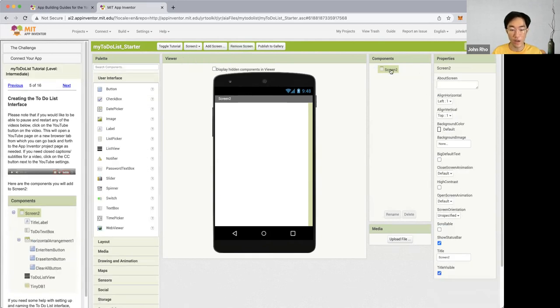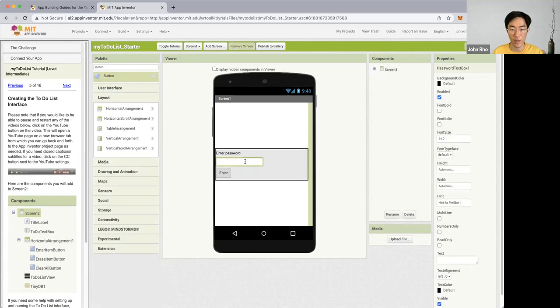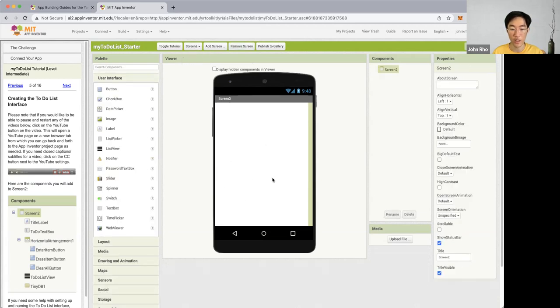Again, we have separate screens because we have two separate functions. We want functions as in functionality, not like a programming function, but two different tasks is a better word to complete. With the first screen being entering a password to double check the user. And we're also having a second screen where we can actually have the note taking and storing functionality. So we'll move on to the second screen here.